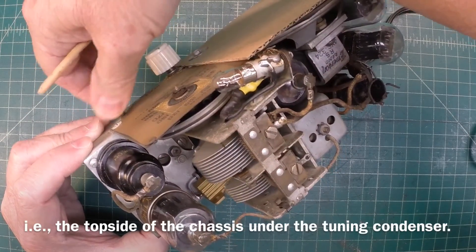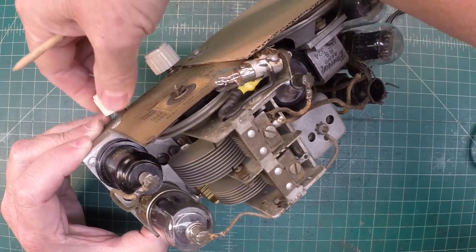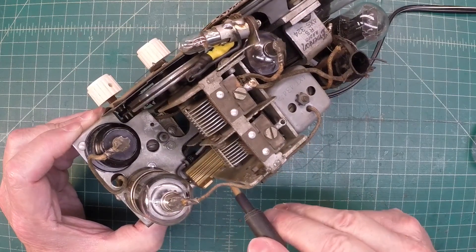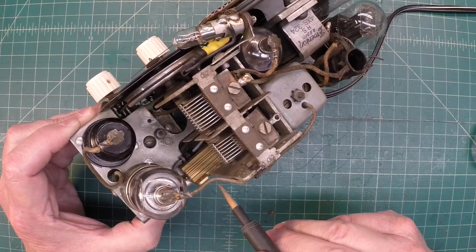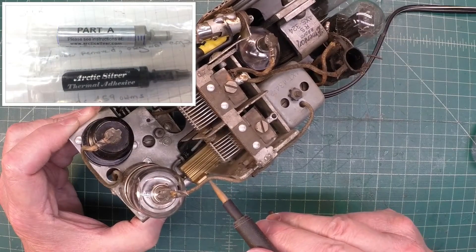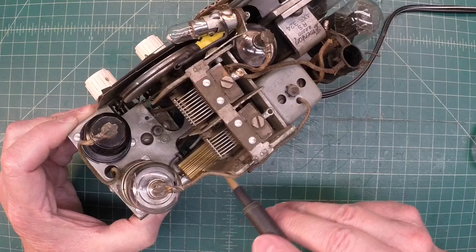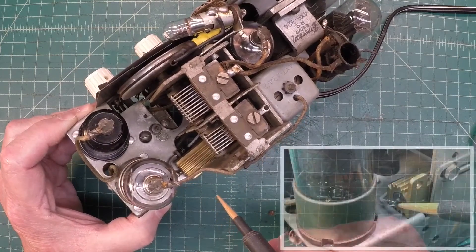It just clears on this back section, which works great for placing it there. At this point it's just laying up against the back plane. I'll use some Arctic silver — you can see in the picture — place a small amount on the back of that and clamp it in place. I don't want to use too much; I want it to be able to be broken loose should this power resistor fail in the future.